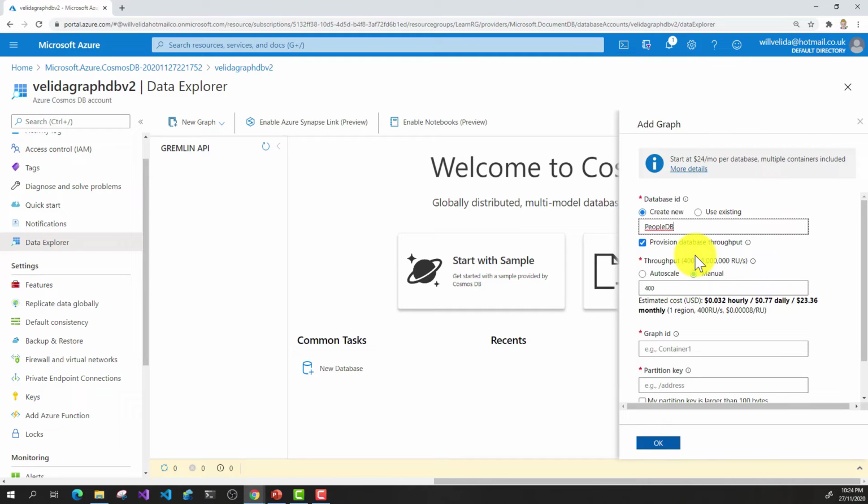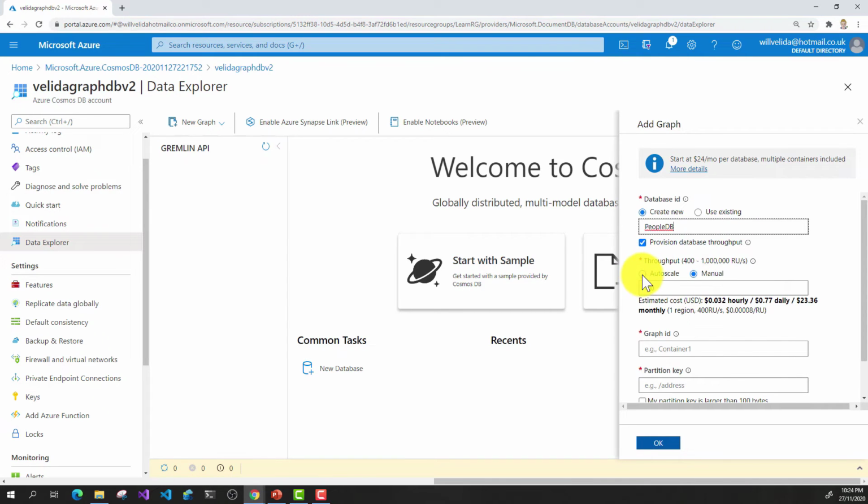But if we define it at the graph level, that graph will only use the throughput allocated to it. And this allows us to be more granular in the way that we control our throughput. So say if we have one graph with lots of read and write operations on it, we can provide that with much more throughput than another graph which might not have so many operations being performed on it.